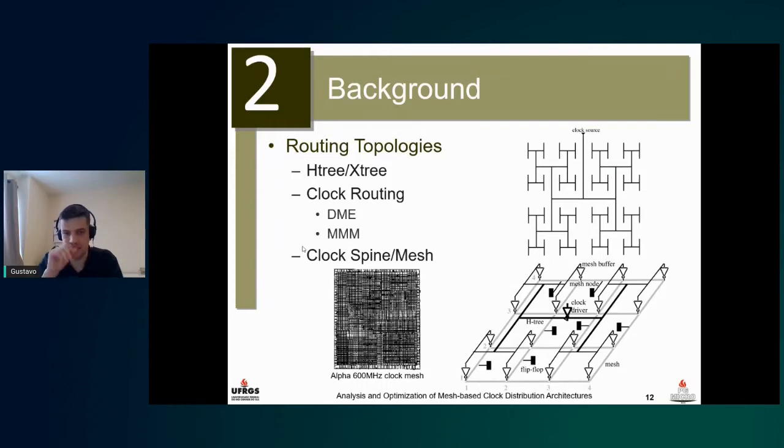given that the sinks would be symmetrically distributed. Later, this evolved to custom algorithms that are able to design clock trees with symmetrical wire length for asymmetrical loads. Two of those algorithms would be the DME, deferred merge and embedding, and the MMM algorithm. They are probably the best way today to design a clock network, making sure that the wire lengths are kept the same.